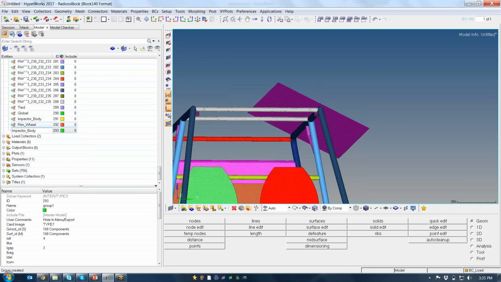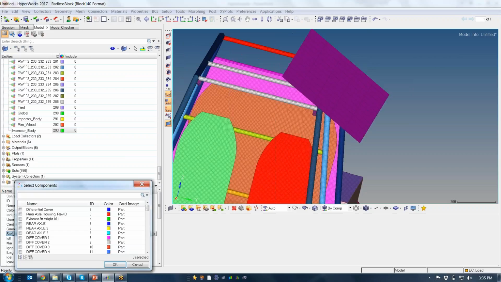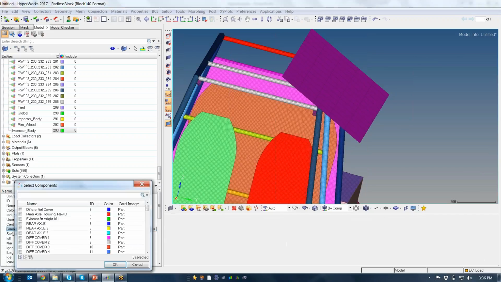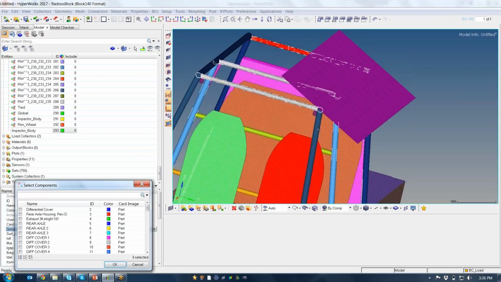Factor to body again. Okay, so of course I have to make the new selections. As per the thumb rule, I will make the coarse mesh as master, and the fine mesh as slave.